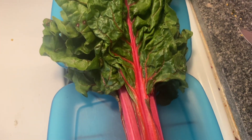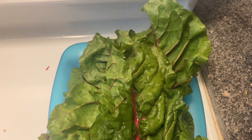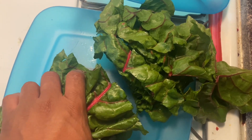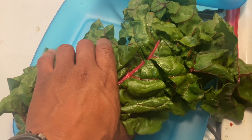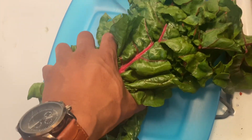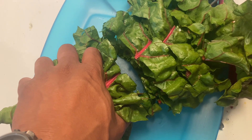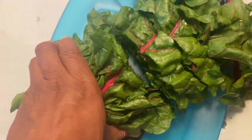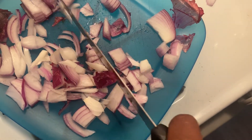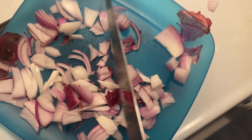Now I ain't got nobody to cut these up for me or hold my camera while I'm doing it, man, so y'all gotta bear with me and use your imagination. I cut it and slice it just like that, then I slid my hand back a little bit and cut it in another slice. It look like little meatloafs or something. I cut up my onions to perfection, man — one-handed it because I only got one hand to use, the other hand's on the camera.